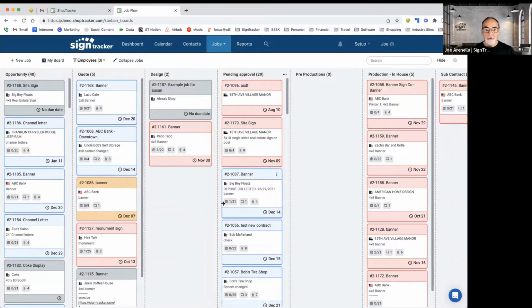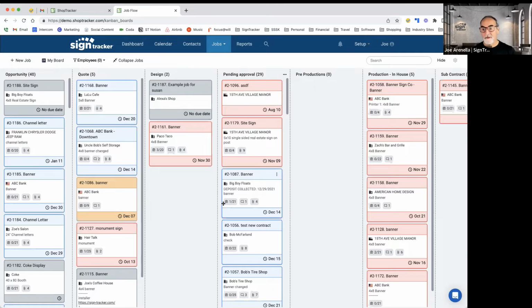In production meetings, we used to have our production meetings. If you're not having them, this might work for you. It always worked for us. And I did it at both my sign shops, my first sign shop, which was much bigger, a big electric sign shop, and then my second one with my kids was smaller. It was more design project management. But we would have our project management meetings on Monday after lunch, and that was great.